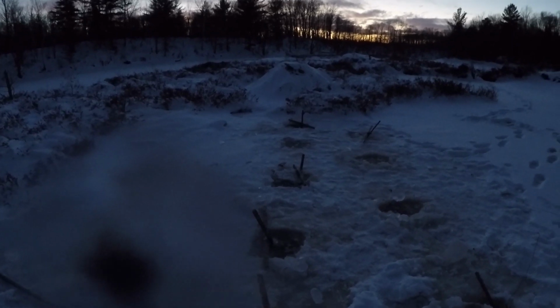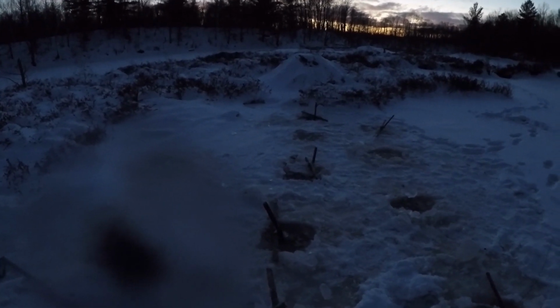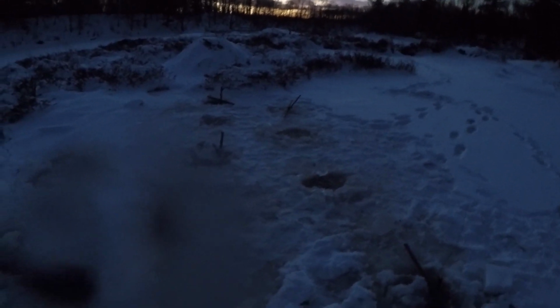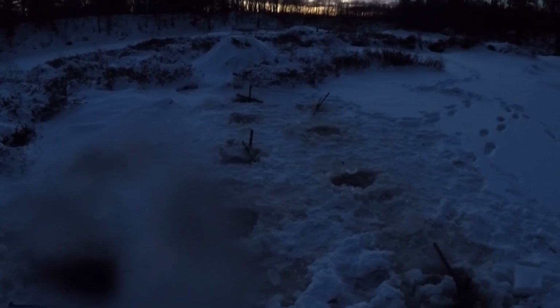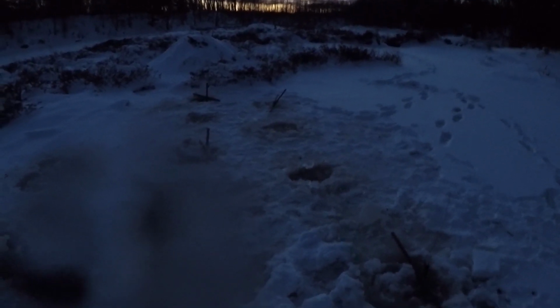Alrighty, so it started off about 20 below when I got here this morning. It got up to maybe 4 or 5 degrees above zero, probably about 2 o'clock, but now that the sun's down, it's almost dark, it's well below zero again. But luckily I got the snowmobile to ride back because I'm about a mile from the truck.